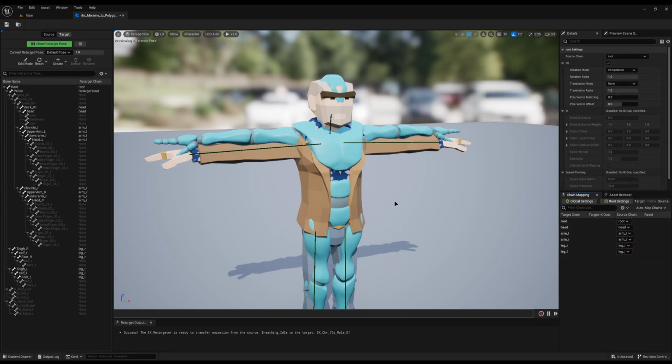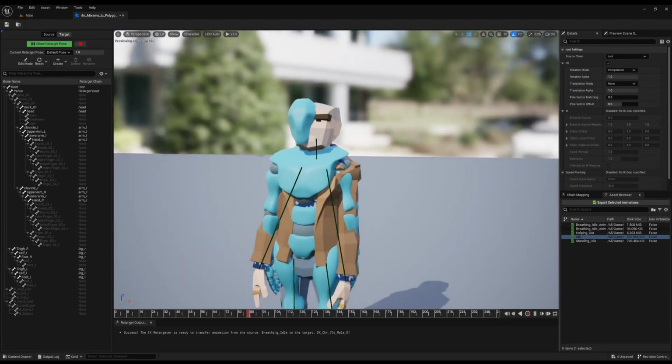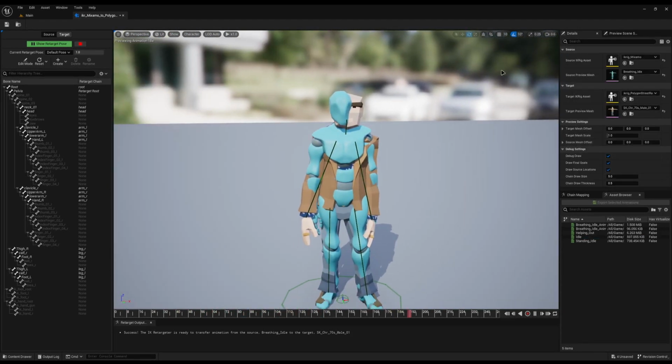The source is the Mixamo model and the target is who you're applying it to. So for all the target's chains, here's the source you want to map it to. And with that, you should just be able to open the asset browser and double tick an animation. And you can see it's all rigged, it's all animating. You can't really see it, so I'm just going to click in the background.